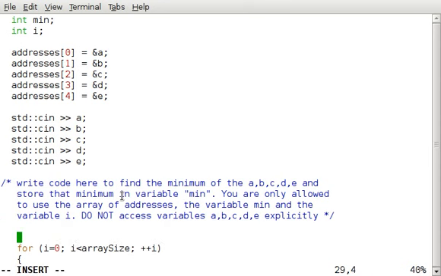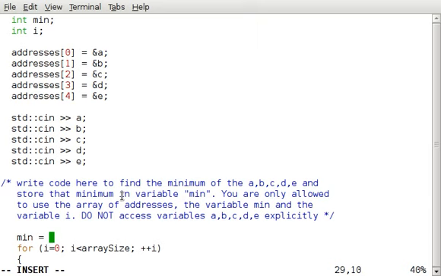Now, one thing we also want to do is to initialize min to something. And there are several ways to do this. Some people initialize min to the largest possible value that an integer can store, which basically means anything that we see in the array cannot be larger than that, and that works too. But the other way to do this is to pick the first element of addresses and say that min is the value at that location.